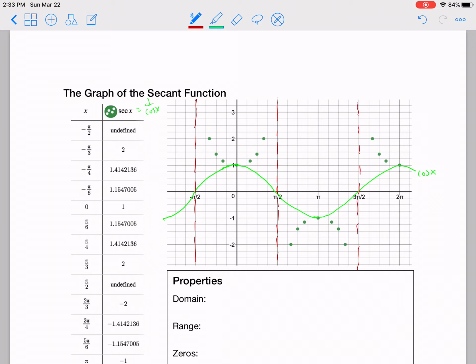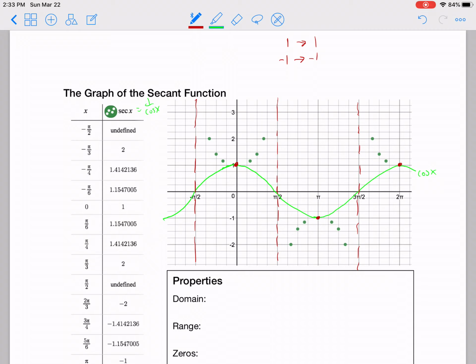Then, ones. I forgot that on the last part, but whenever you have a value of 1, it goes to 1 as well, because when you take the reciprocal of 1, you still get 1. So here we have a 1. Here we have a negative 1, the reciprocal of negative 1. So negative 1 goes to negative 1 as well. And then there is a 1 as well, and everywhere there's a 1.